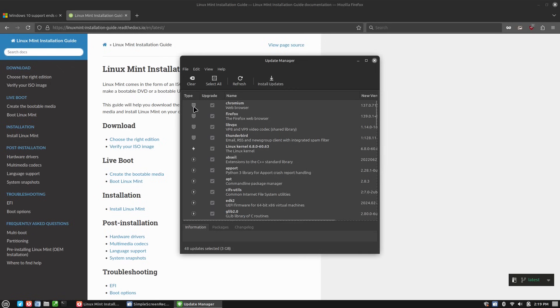Let's talk about the four types of updates. These shields are security updates — something in the software that needs updated because there's a security bug or issue. Those are generally very important. These are the Linux kernel updates, and the kernel is the underlying operating system itself. These over here are software updates — some form of general software updates that will be either version upgrades or bug fixes mixed together. This one here — app port — was recently found to have a security bug, so the upgrade here is going to be fixing that.